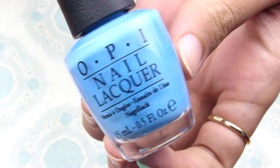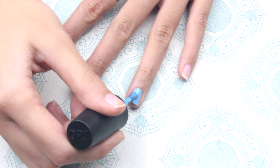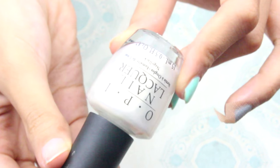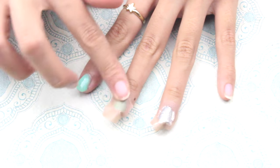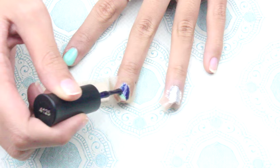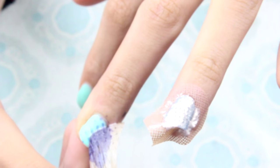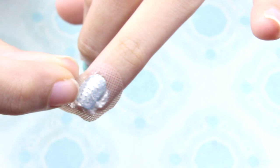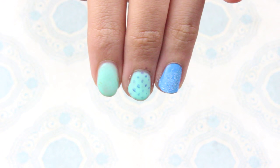Now I'm going to try some normal nail polish — maybe it will work better than the gel. I'm putting on this lovely OPI blue colour as well as a band-aid with pores on top, then dabbing on silver nail polish to see if that works. While waiting for that to dry, I also tried a darker gel nail polish — it kind of worked but was smudged like crazy. And when I pulled off the regular nail polish, it just looks disgusting — there is so much residue.